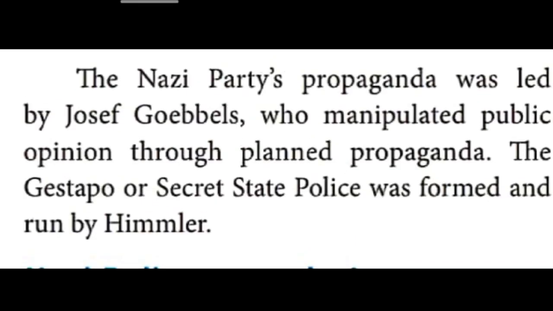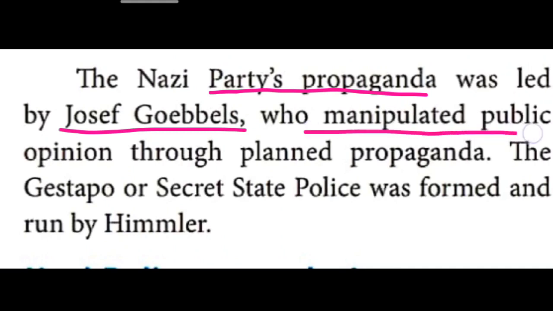The next is the Nazi party's propaganda. Propaganda is very, very important. Propaganda in the sense of a program. Who had written everything? This person, Joseph Goebbels, was responsible. He used to prepare the propaganda of the Nazi party, and he manipulated public opinion through planned propaganda. Planned propaganda, this is a one-word answer, children.